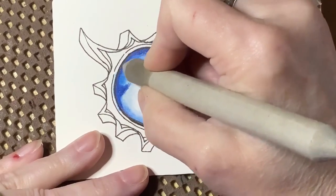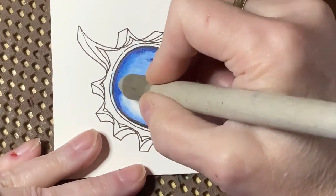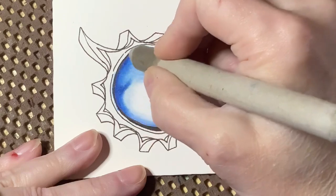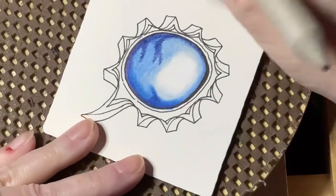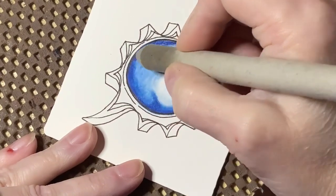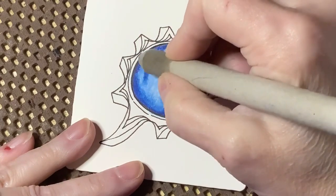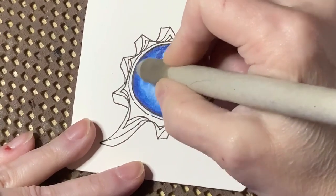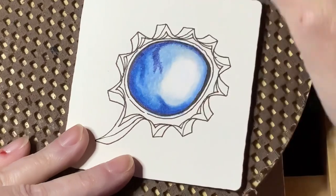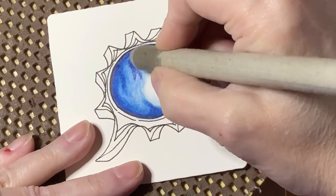That's all right. So I'm still working in circular strokes, but I'm not submerging my paper stump for more blending solution. I've got it fairly well saturated here. And so between what's on the paper stump and what's on the paper, I'm getting a pretty good blend. I'm going to go ahead and leave these areas of interest here as they are, pretty much. I don't really want harsh edges on them. I want them to look fairly natural-ish. We'll see what we get.